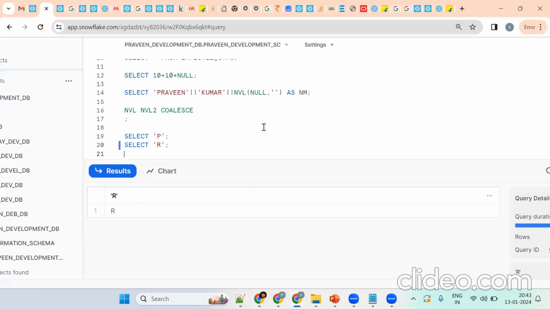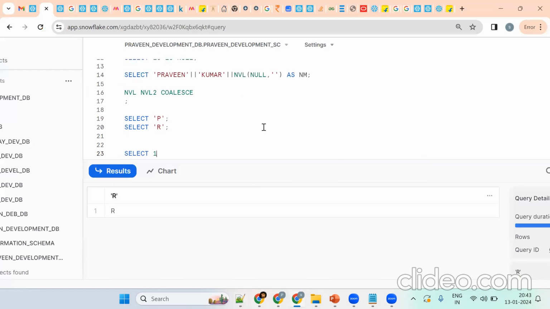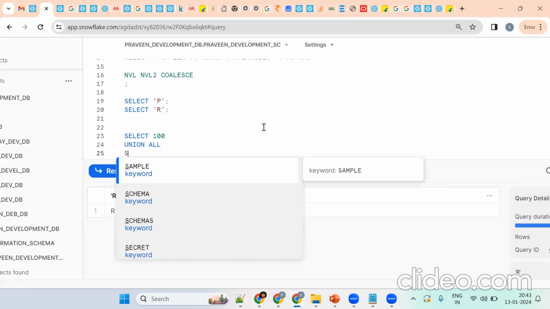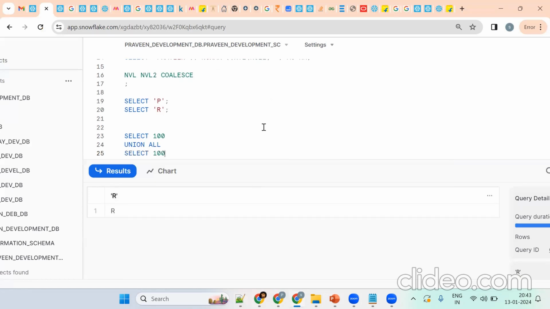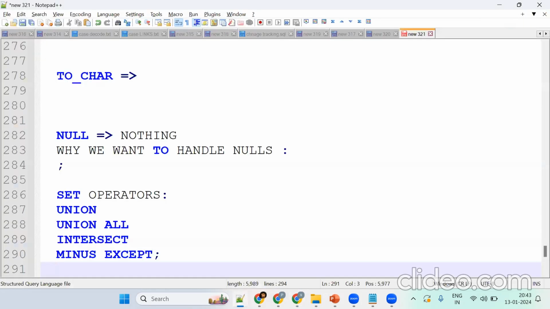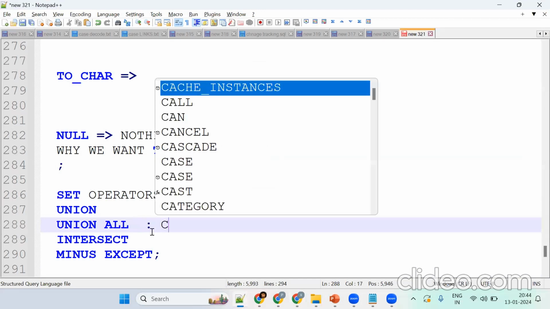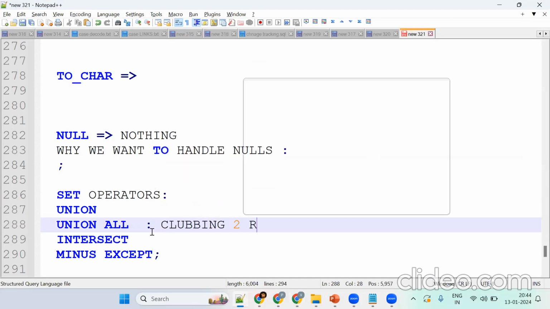Suppose a simple use case: select 100 union all select 100. What will we get? Union all is nothing but clubbing two result sets, so you'll get 100 two times.